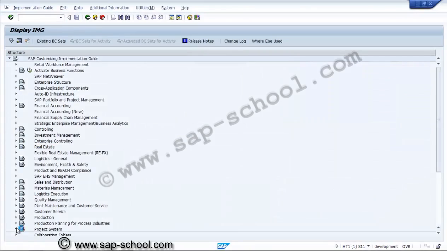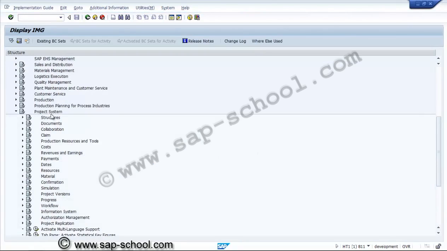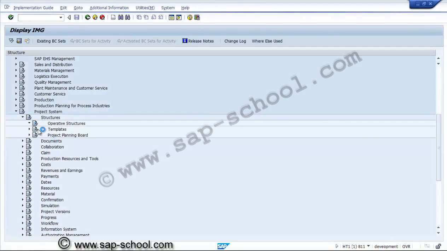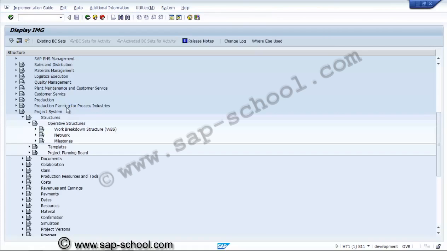In the project systems, we'll go to, first of all, the network related settings.